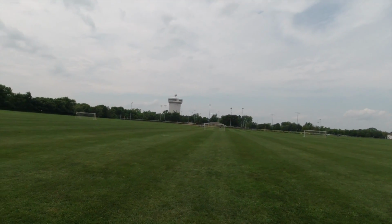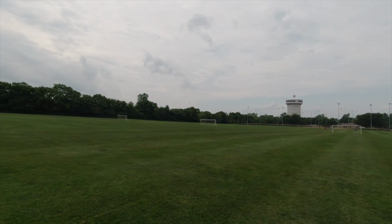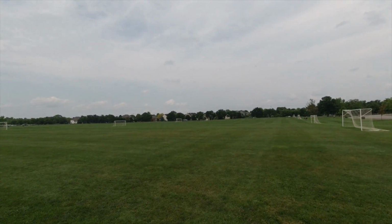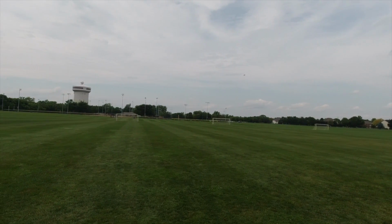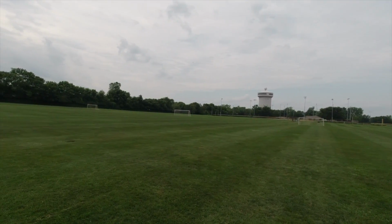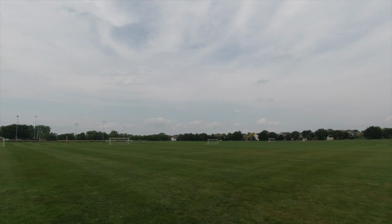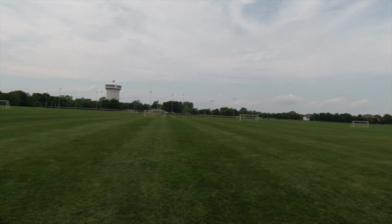Alright, so we're up in the air and I've already trimmed this out in my last flight, which was the maiden. So I am good to go for some pretty smooth flying. Just going to be doing some more trimming, but this is in full manual mode, so no assistance from the flight controller at all. The reason that I'm doing that is because I have done trim tab adjustments in my radio, so that's going to throw off any of the flight controller's corrections, because again, I have adjusted the control surfaces in my radio, not through the flight controller.